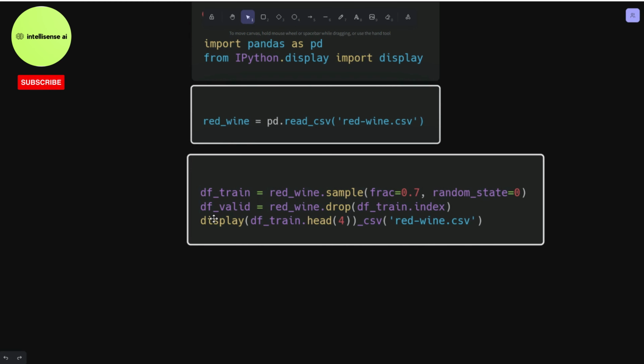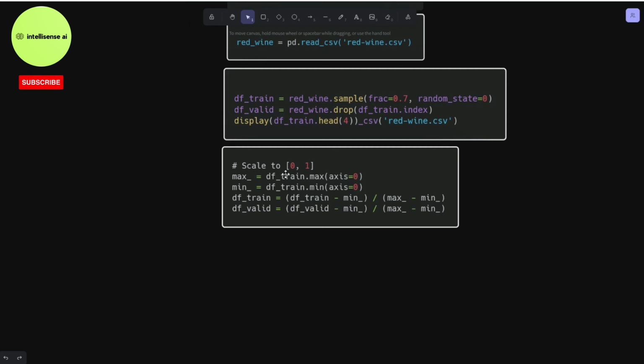And I have another one, df_valid, where I do redwine drop df_train.index, which removes the training data and leaves the validation data. After that, I call the IPython display object on the first four rows of redwine.csv. Then I apply scaling to the range 0 to 1.